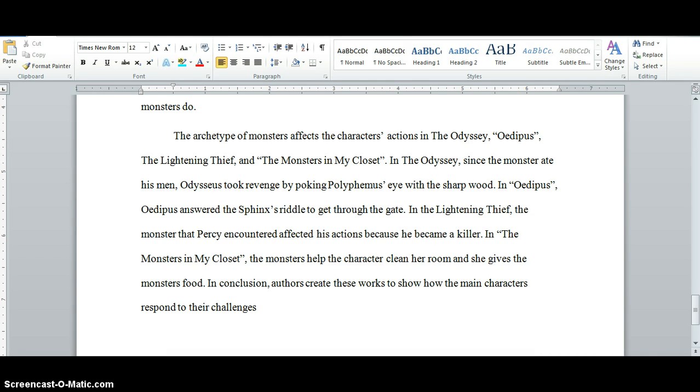Let's extend that. To show how the main characters respond to their challenges, and for readers to get an idea about how to respond to challenges in their own lives.